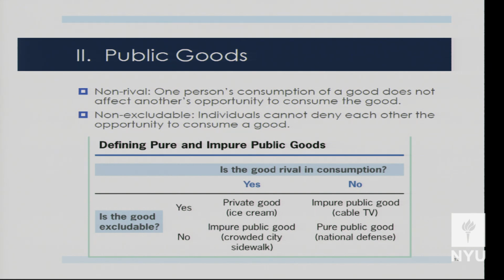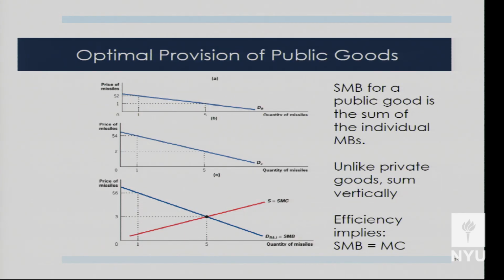There are very few pure public goods. Things that are very close to pure public goods we just think about as public goods. But sometimes there are impure aspects to it. Very few things are truly non-rival, right? There are a few things that are completely non-rival and non-excludable too. Okay, so don't look up here yet.